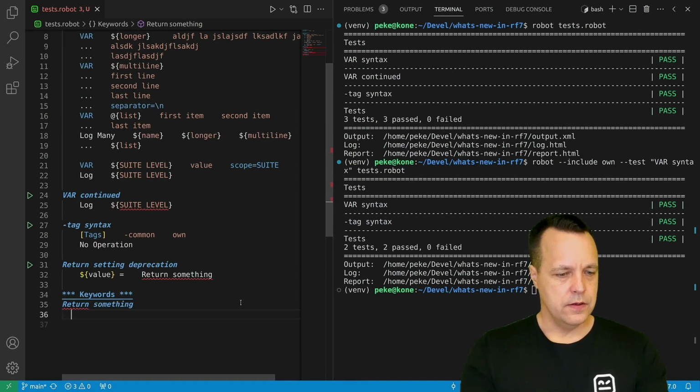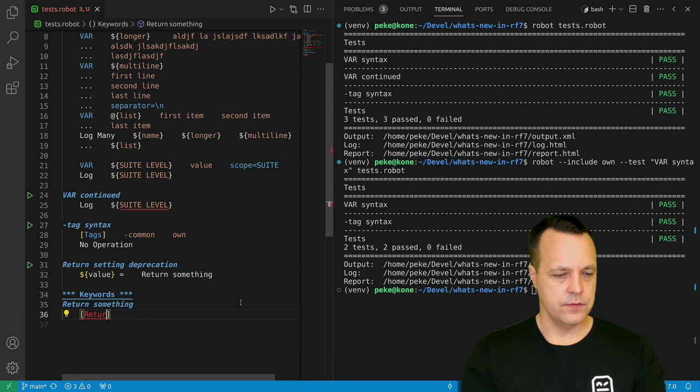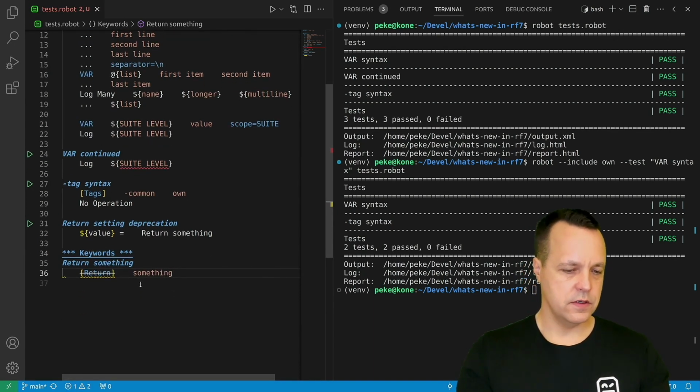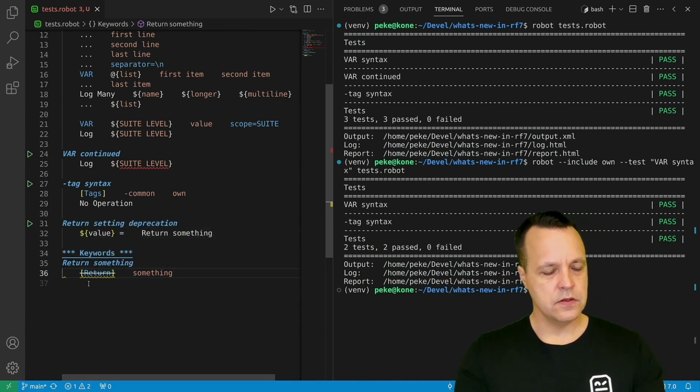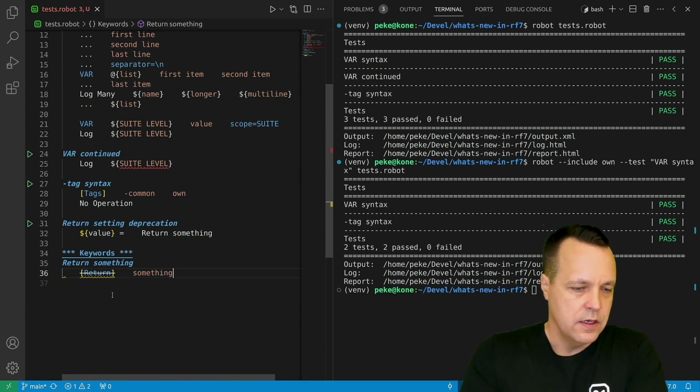So the old way to return something from a keyword was to use this return setting. And it just gets the value that we want to return. So I literally return something from that keyword. So this was the old way. It still works, but nowadays it's deprecated.